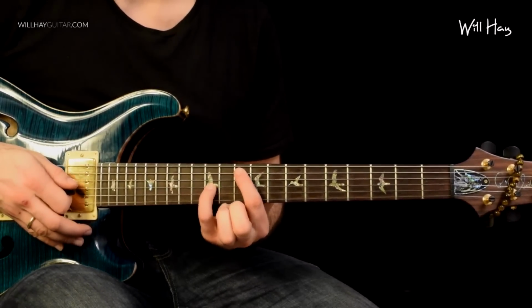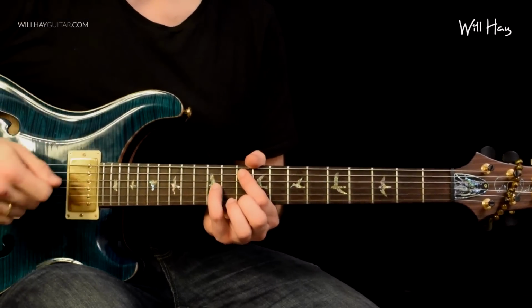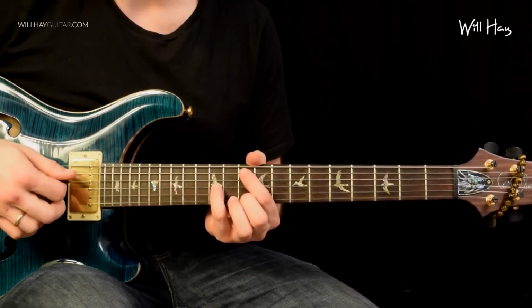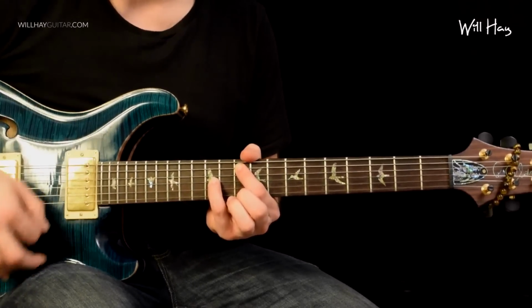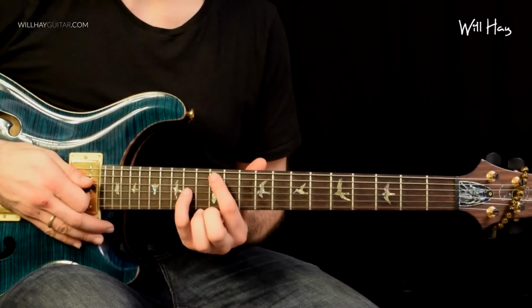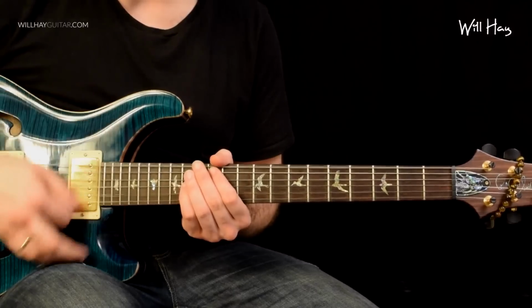Then I'm going to move to the 10th fret, so now it's 10 on the A, 12 on the G. And I'm going to play the same rhythm, except this time on the very last strum I'm not going to move up, I'm just going to do one more strum of this same chord. Same directions, and then I'm going to go up to the 12th fret and start the same rhythm.